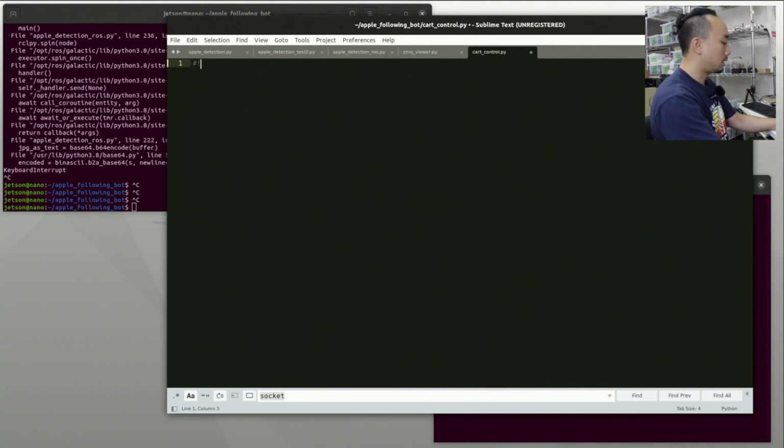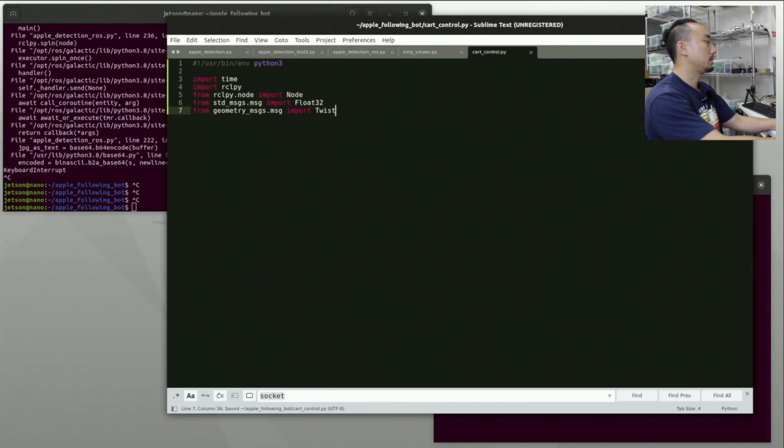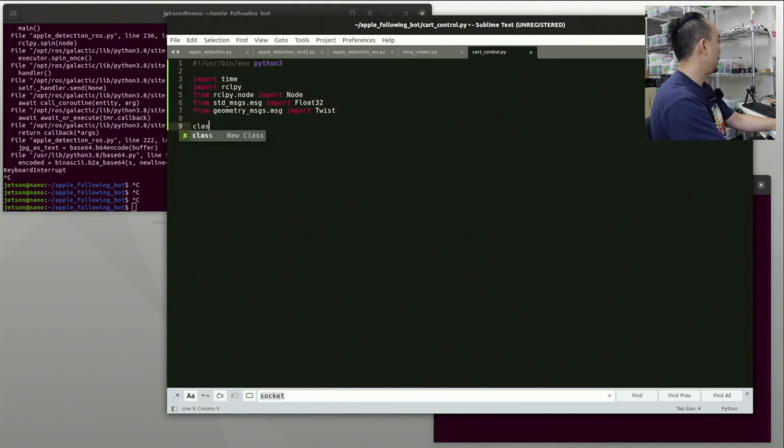Then we need to define, because we're going to send the command velocity to the robot, the JMOAB ROS2 AT car basic, so we need to have this Twist. Then make the class of CarControl.